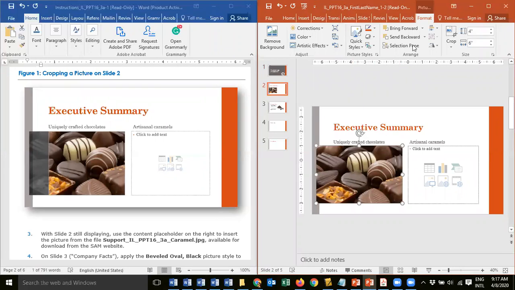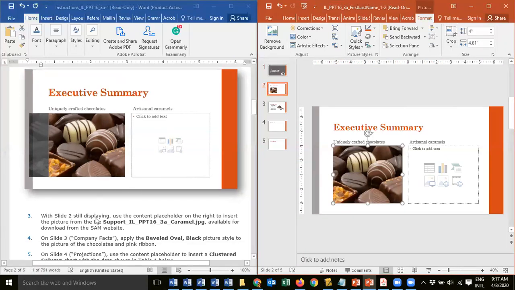If we double click, then you can see the format option came up for the picture and I see the crop option. I click on crop and I need to crop until U. Yeah, I can say until U. You have to be very specific on this one, otherwise you'll lose your marks. Okay, so until U, I crop. And if you want to stop this cropping, you can click over here, it will stop. And I can crop until the U. Any questions so far? Easy?